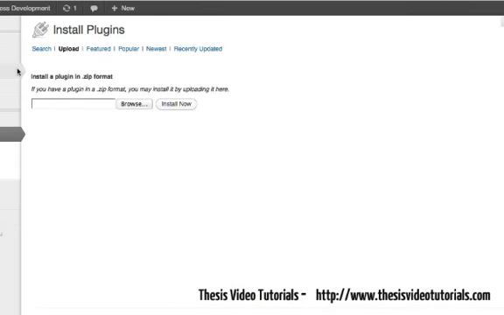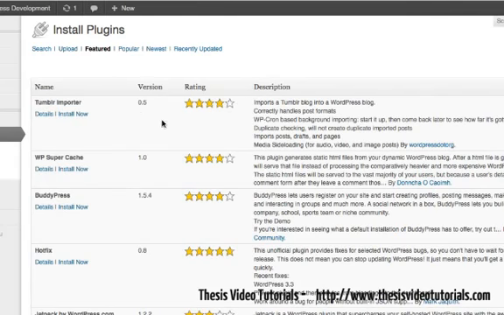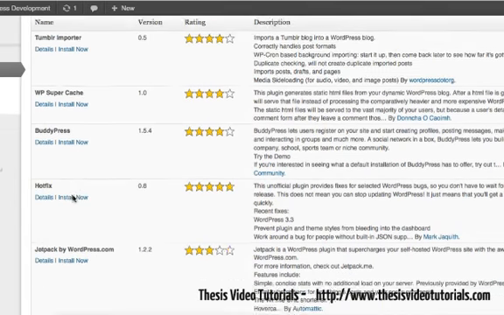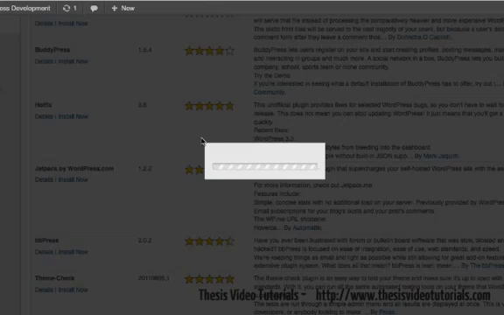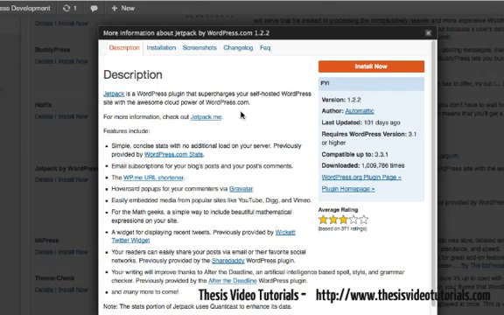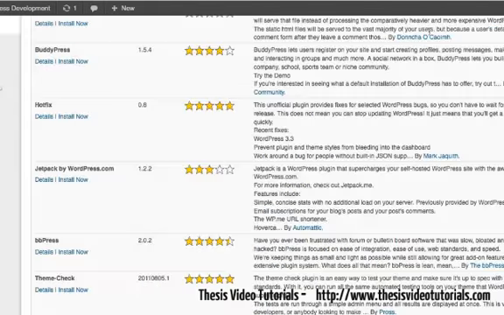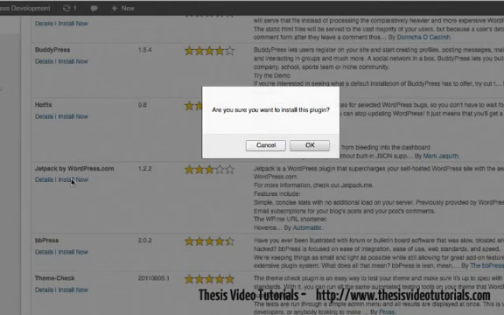If you're looking to upload one, all you would do is browse through to the zip file and upload there. If you found a plugin that you're interested in installing, we've got this Jetpack one here, we can look at the details and it'll open up a new pop-up screen where we can view all the details, and we've got this install button and we can install it into our site. It won't activate it, we then need to activate that separately, but you can install it to have it there for activation if you want to. You can also click this install now, and this will just do the installation rather than showing you the details first, and you'll just press OK.